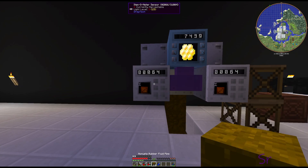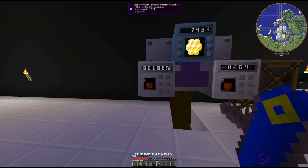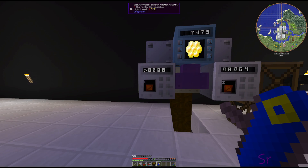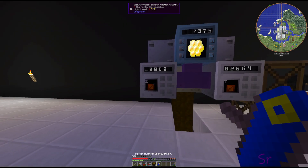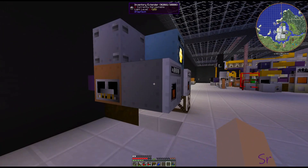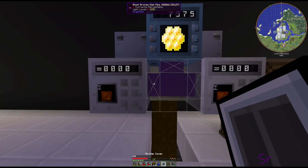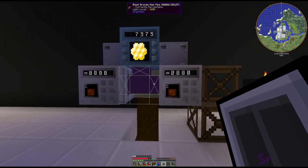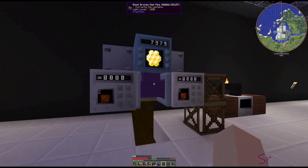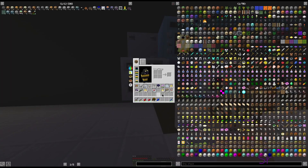We need to set that - I think we want this on equal zero - so then it'll put out a redstone signal whenever it equals zero. And then we want to put a shutter cover right there and a shutter cover right there. Then we just need to connect this to that cover. I'm just thinking about how I want to do this part - it's a little bit easier if this is on. Let me see if I can do that - if I take that off, it's going to make a mess.